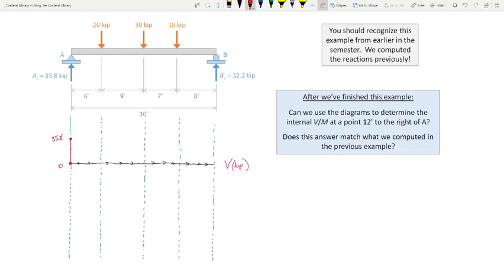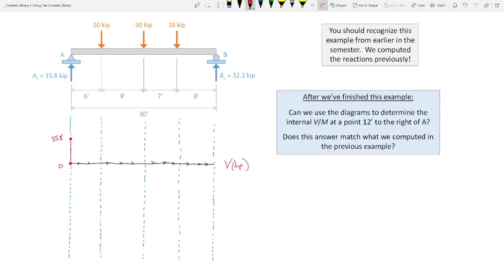And I'm trying to keep things to some reasonable scale. So for example, if this is like 30, maybe that's 40, maybe that's 15, I'm trying to keep it to some reasonable scale. It doesn't have to be perfect, as long as you label it appropriately, you're good. Okay, so let's continue on.